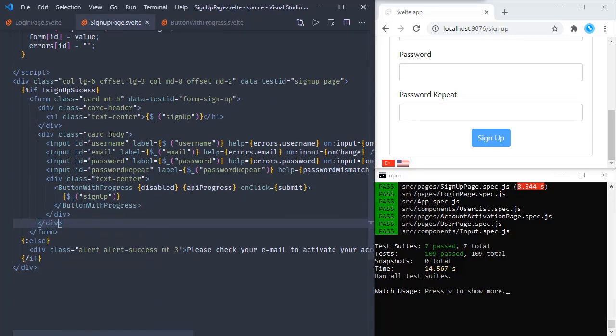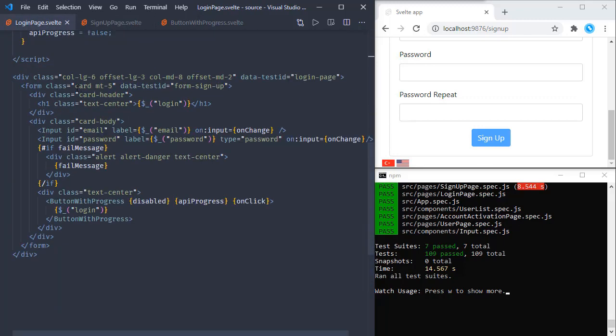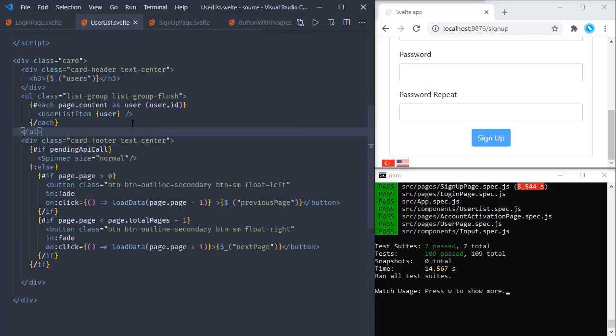In sign up page, we have this form of card layout of Bootstrap. We have card header, card body, and we also have the same thing in the login page. Here there is card, header, body, and also in user list we have this card, header, and this one also has card footer.